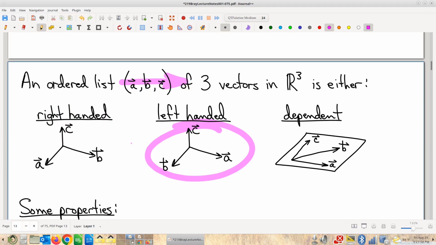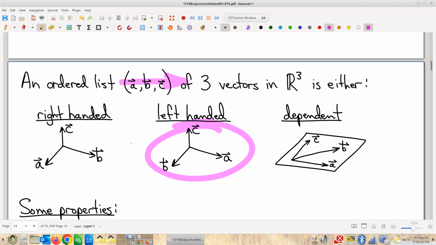Index in the direction of A. Let's see. Now I've got to get my middle finger to point in the direction of B. Oh, yeah, that's right. I can twist my hand, right? I'm going to twist my hand like that. Now my middle finger bending like it likes, I can point in the direction of B. Now notice my thumb is on the underside of the plane that is not the same side as C. So this right here is not a right-handed list. Is everybody cool? Everybody happy?